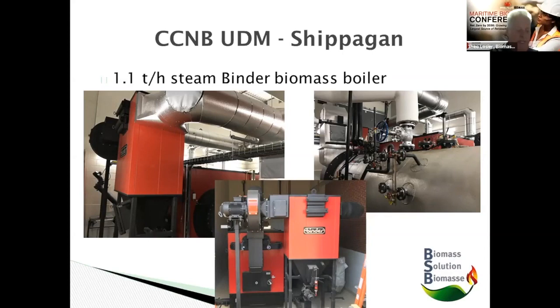The first wood pellet steam system in North America, which heats 160 square feet of combined building, consumes about 500 metric tons of pellets per year, with an estimated 85% reduction of CO2 emission annually. The picture on the left is the back of the cyclone collecting fly ash. The middle is the front of the combustion chamber with the cyclone, and on the right is the steam drum.